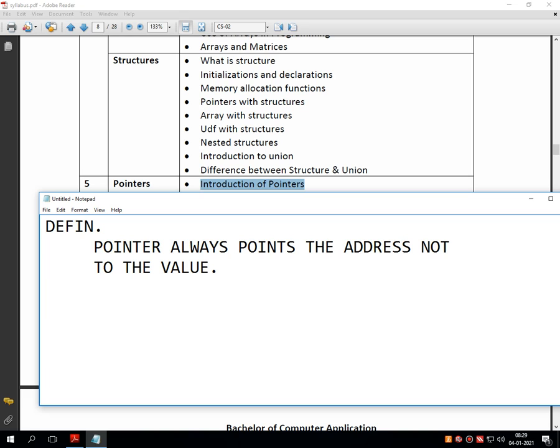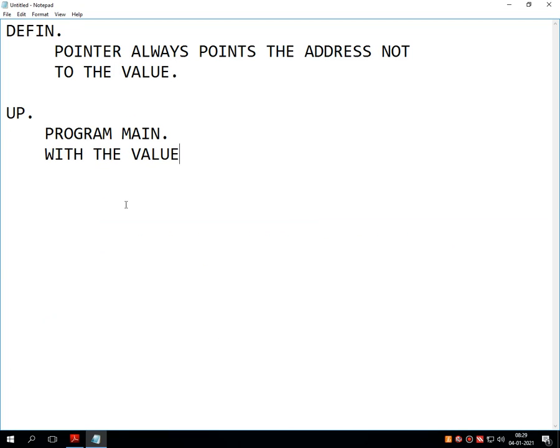What we have been doing up to date, that means in all our previous practical sessions, in whatever programs we have written, we are mainly concerned with the values which are stored as an input. We know there is one sequence in our subject.